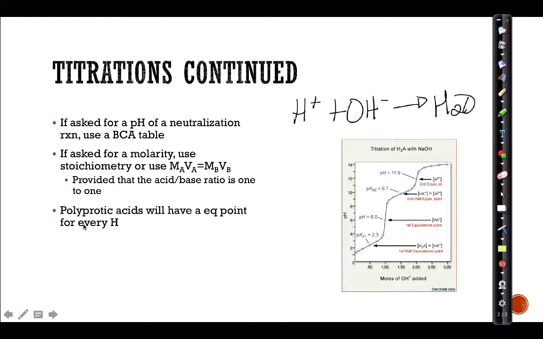Now, something else to keep in mind is when you have a polyprotic acid, like phosphoric acid, because we have more than one H, only one hydrogen comes off at a time. So if I were to have a titration curve of a polyprotic acid, I'm going to see multiple equivalence points. Right there, that first equivalence point is when I pull off the first H. Then when I get to the second one, that's when I pulled off the second H. So I have multiple parts of that graph. Every time I have an equivalence point, I've pulled off another H.